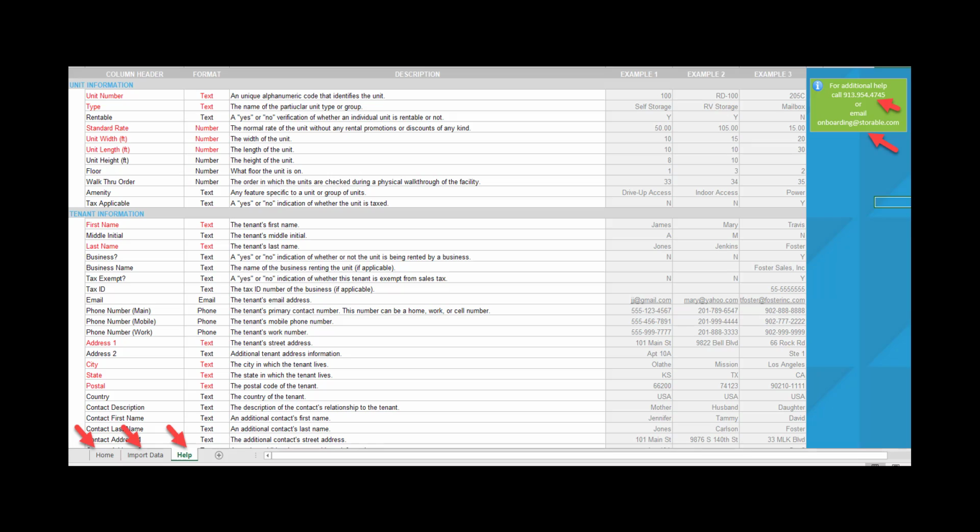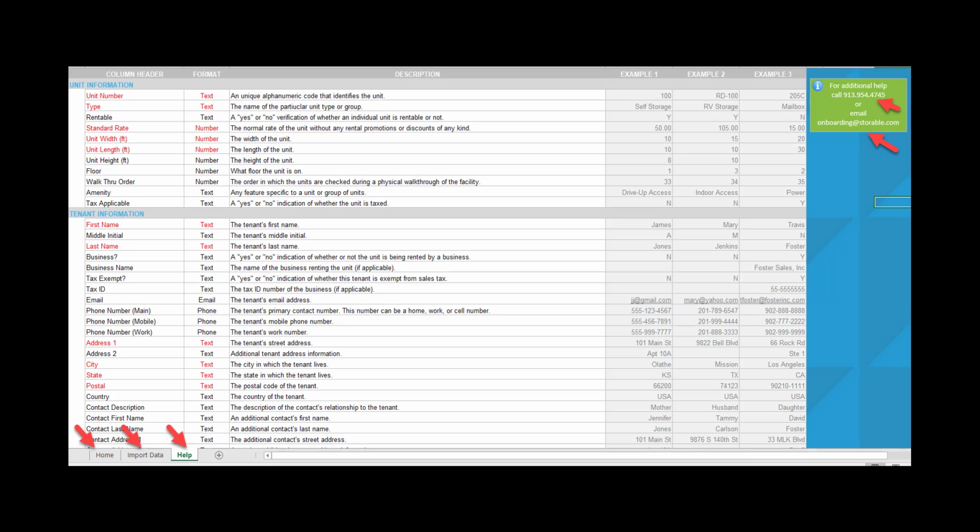If you are not copying data from another spreadsheet or report, you could also type in that information into each column yourself. And the columns that are here are of the types that the storEDGE platform needs. Again, I want to reiterate that for each column, take the time to go to the help to see what the format is that you need, along with the description of what each column or field represents.